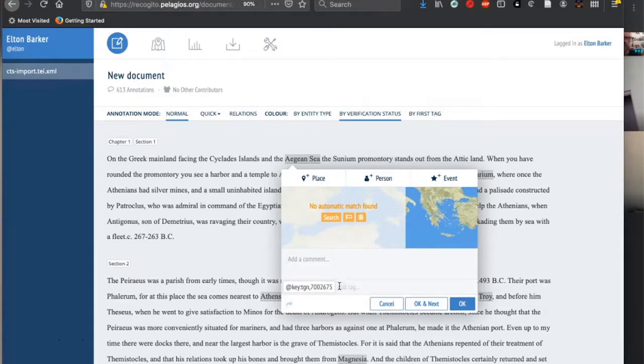is, I don't know how many of you are familiar with Perseus, and certainly with its historical legacy. Even though the Scaife viewer is new, the Perseus texts that we see in the Scaife viewer go back probably about a decade. And at that point, Perseus was experimenting with linked data, and they were using the Getty source of place names. And that's what we're seeing here in the tag, and that's why it's appearing as gray in the Recogito screen. Things have moved on now, and Pleiades is now the gazetteer of the ancient world. That wasn't around at the time when Perseus was first publishing their data.